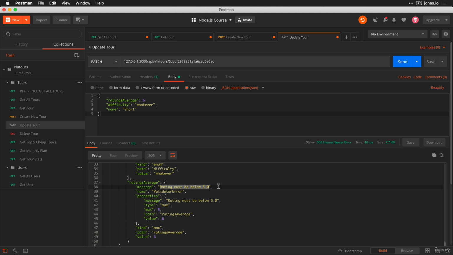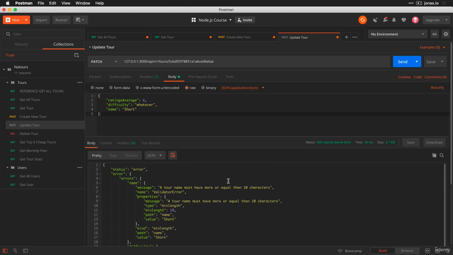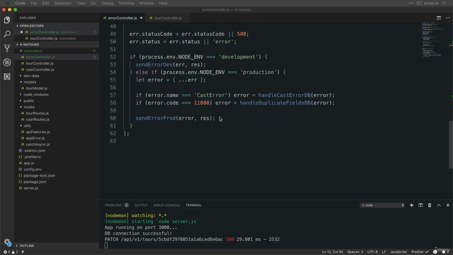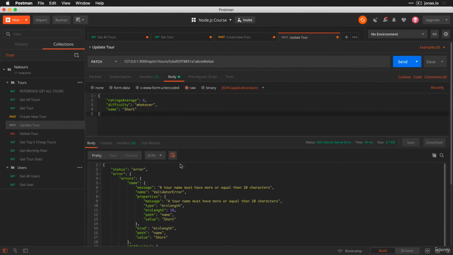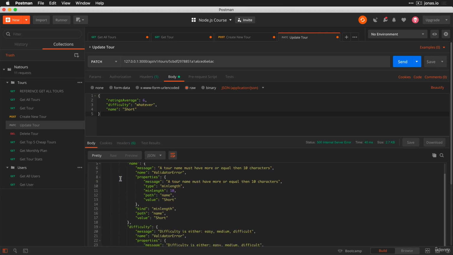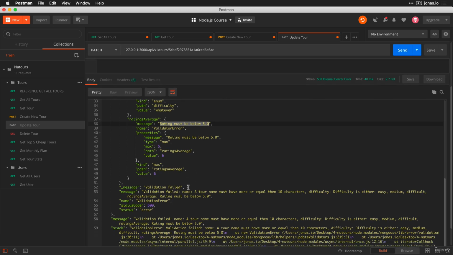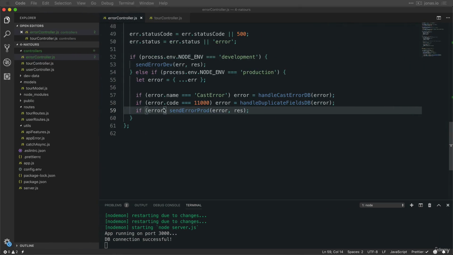And so now we want to extract these three messages from here and put them all into one string. All right, so let's go ahead and do that. Okay, and again, I'm going to start by actually creating the conditional down here. So if error, and actually let's take a look. So here we have the error, we have the errors, all of them, and I need to scroll here. And yeah, so here's the name. So error.name is ValidationError. All right, so let's grab that.